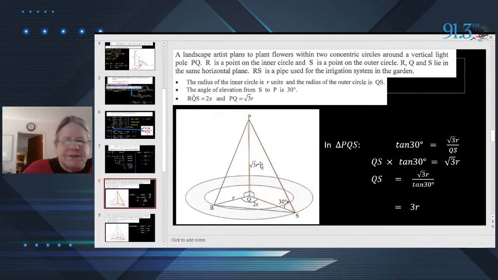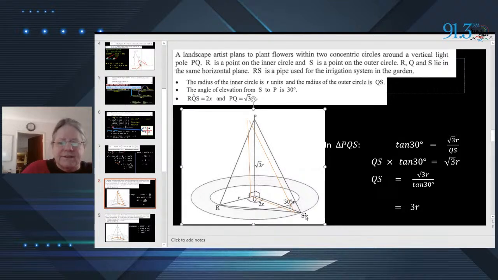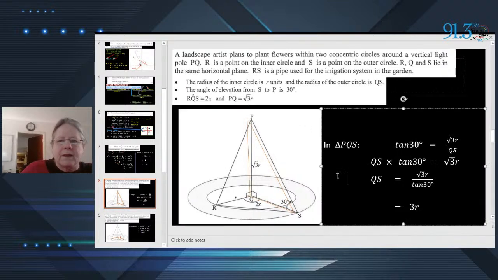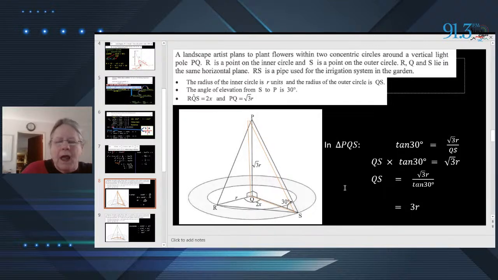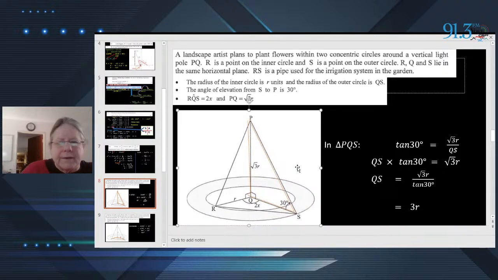So basically, if you look at these pictures, we actually have 4 triangles. It's the one here at the back, PQS. There's another triangle, PQR. Another one, RQS. And then there's another 4th triangle, PRS. Right, so there's a whole bunch of angles, and the art of these ones is to pick the right angles to work with. Okay, so let's look at the first question. Show that QS here at the bottom is equal to 3R.